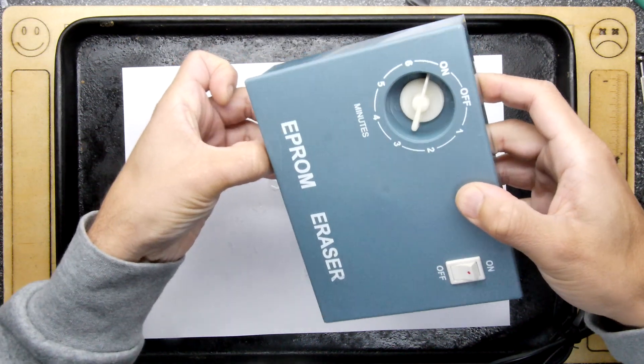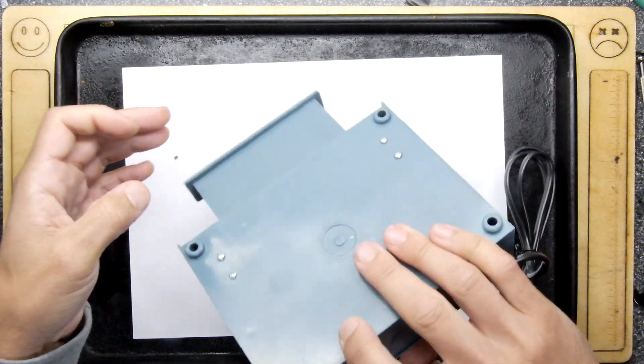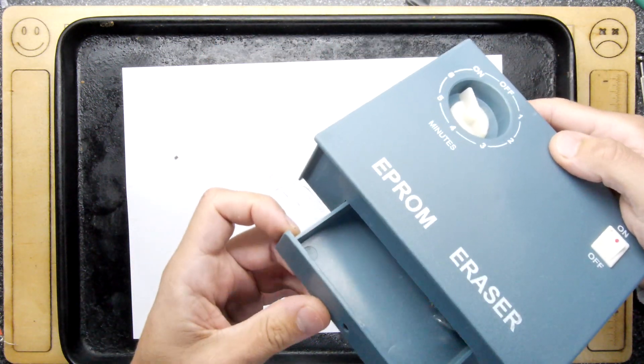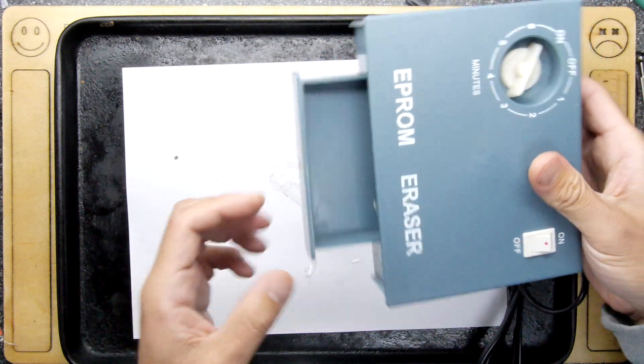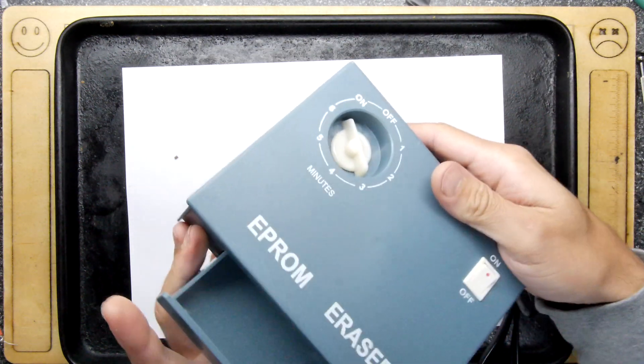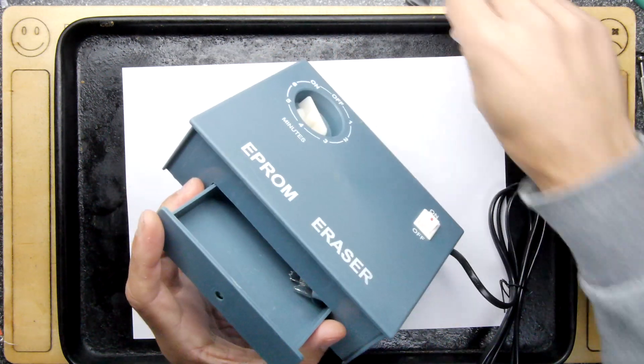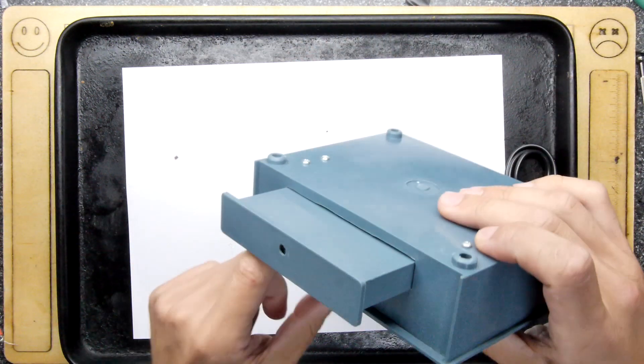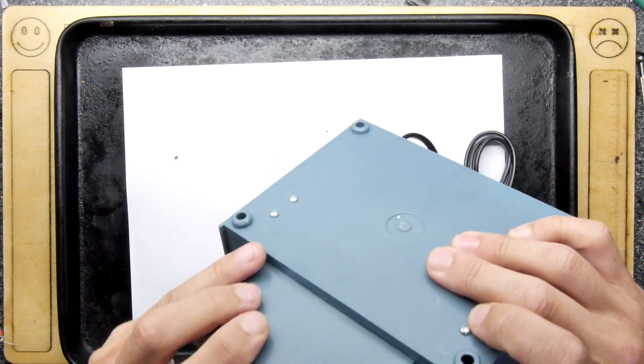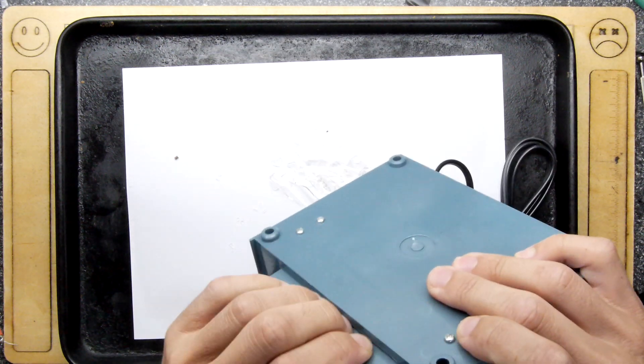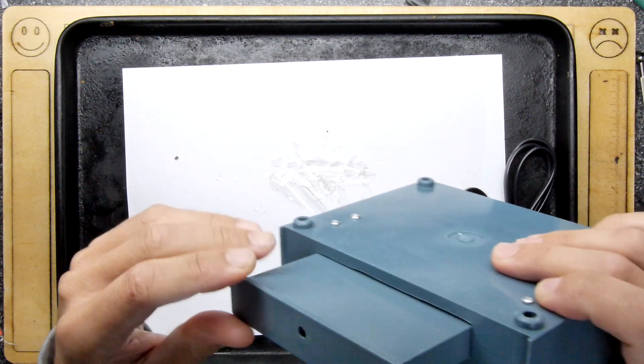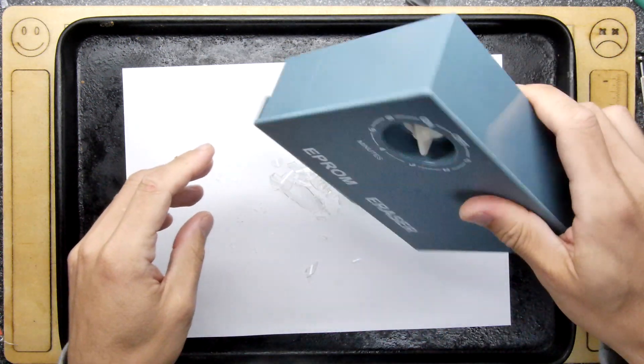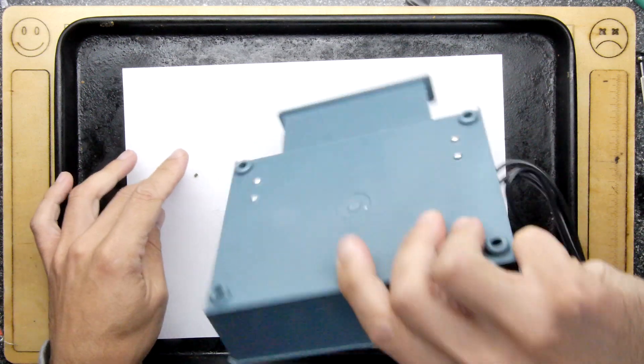So I've raised a thing with eBay, which may or may not work out. There's a problem I feel with eBay. If you say the item has arrived but broken, I think that gives the vendor the opportunity to say no problem, send it back to us and we'll refund you the money, but you've got to send it back tracked. And then you go to the post office and they say to send this back tracked is going to cost you a million pounds for something that you paid like a tenner for. And then you never do anything with it, and I kind of feel that's part of their strategy to be honest with you.